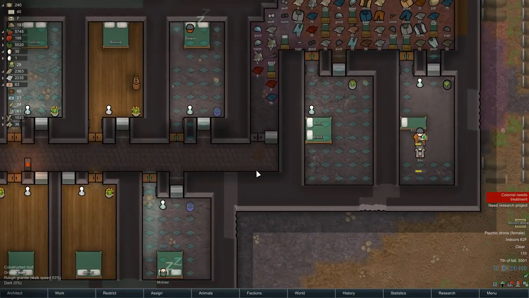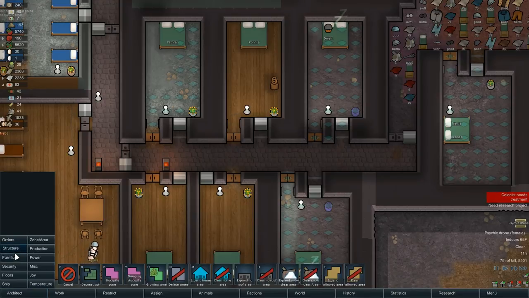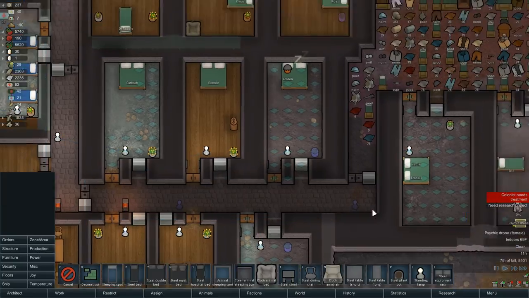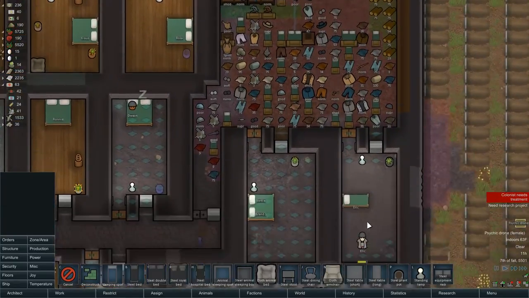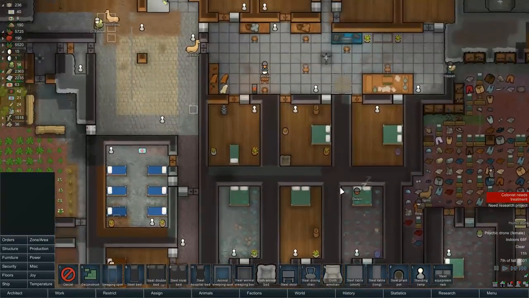Anyway, 1, 2, 3 wide over here. Yeah, that's fine. Lights. Must build some lights over here. Furniture. Standing lamp. Something like this and something like this. That should be fine. So that takes care of that. That means they're going to stop smoothing floors, unfortunately. They'll get back to it eventually.